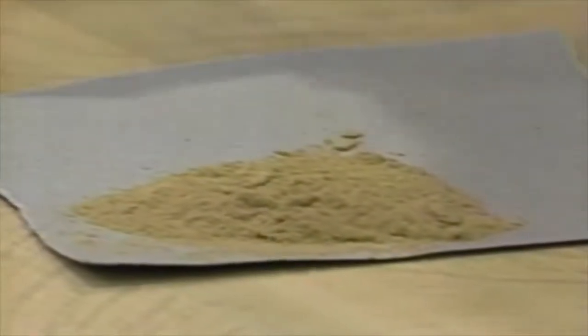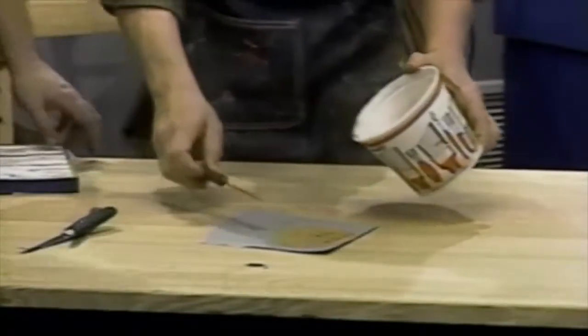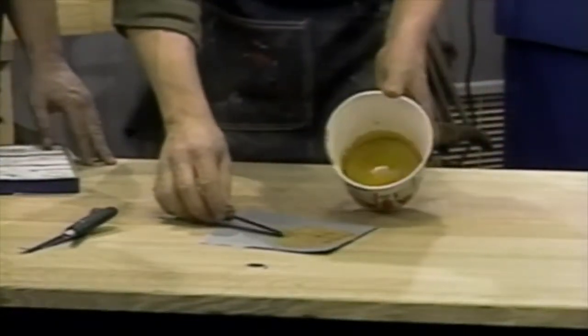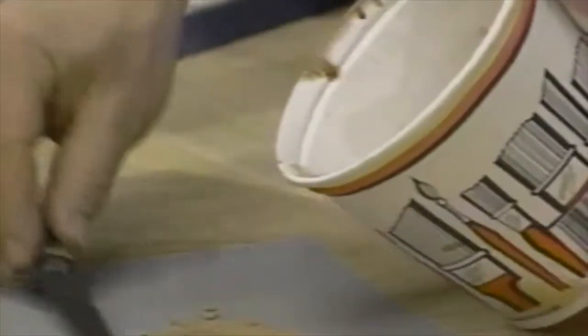This is the exact dust that came from the top. What I'm going to do is make my own putty to fill these. I'm not going to go around and do burn-ins with these. You've got to be kidding. You could use something called a low-heat stick or even a wax stick. Yeah, but I'm going to do something else. I'm going to take some, and here I got a little bit of shellac and some lacquer. We're making our own filler.